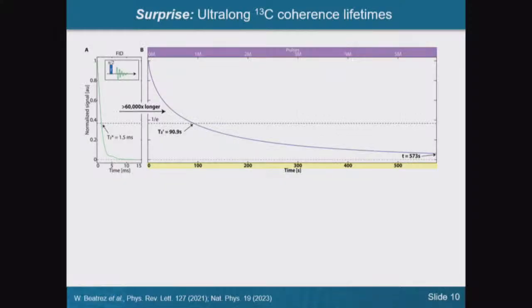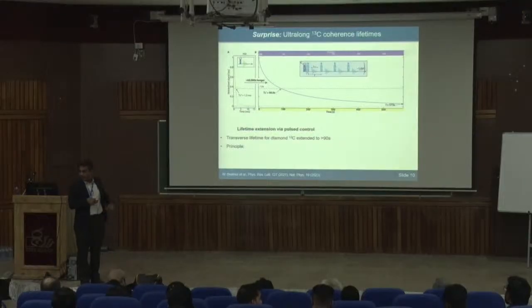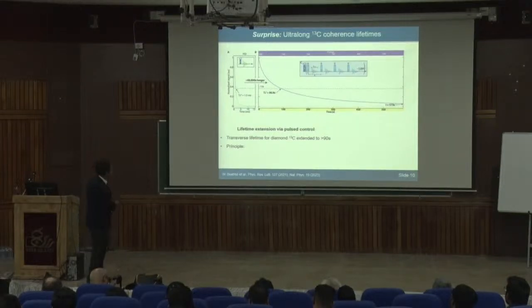And what was done in this experiment was a train of pulses was applied to these spins, okay? And we'll describe how this works in a moment. But what we're doing very easily is just a train of pulses, and we're measuring the spins in the windows between these pulses. So each little window here produces 1 point on this graph. And in this experiment, there are 6 million pulses. And so there are 6 million points on this graph. And you can measure this continuously all the way to close to 10 minutes. So really, suddenly now you've got this dramatic improvement in lifetime.